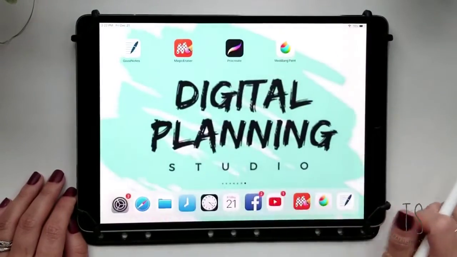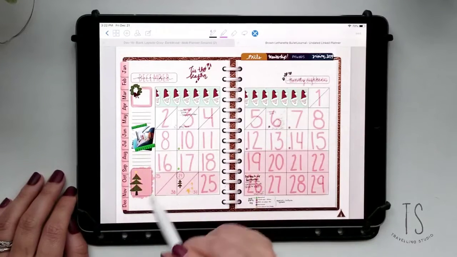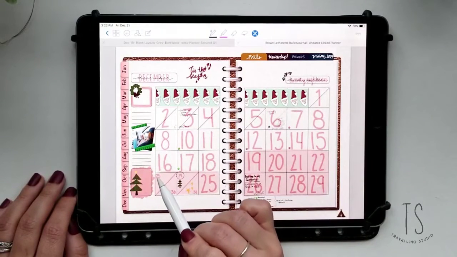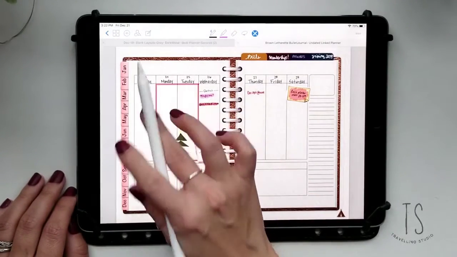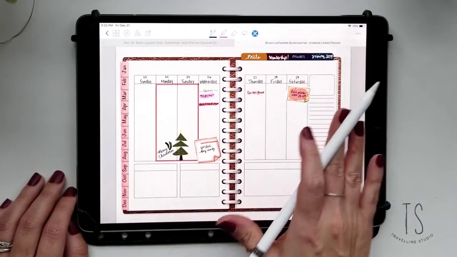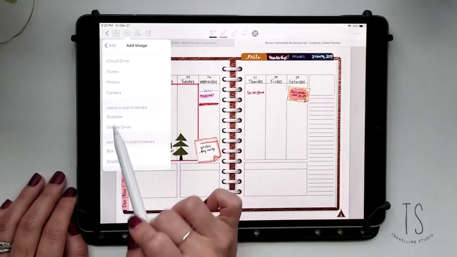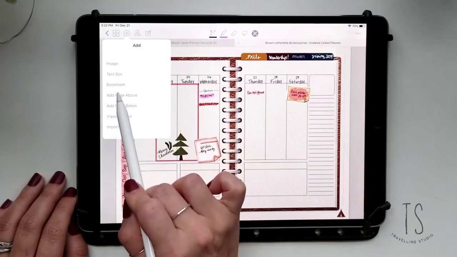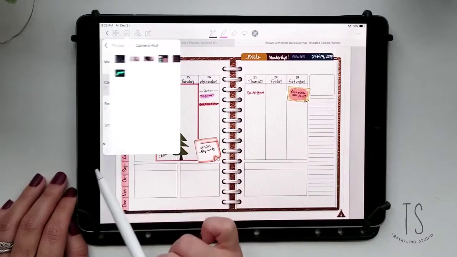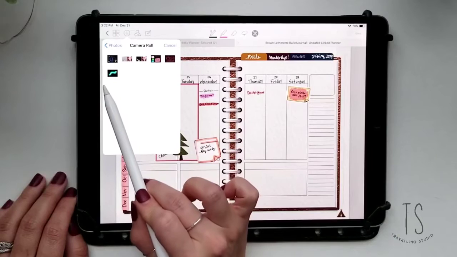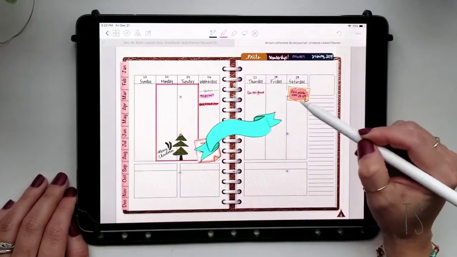So now we can go back to our planner, and I'm just going to select any part of my planner. It doesn't really matter. I'm gonna go to this week. Alright, this is pretty much the last week of December, and I'm going to use that banner that I just did, and I'm going to click on plus sign, image, photos, and there's my banner. I'm gonna go to my camera roll, and you can see the background is black. That means it's clear. And then you have your sticker.